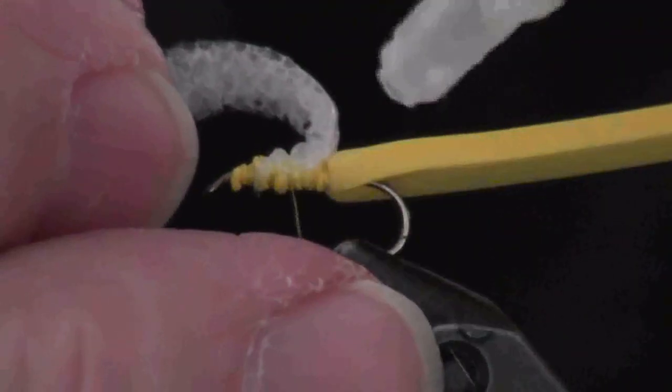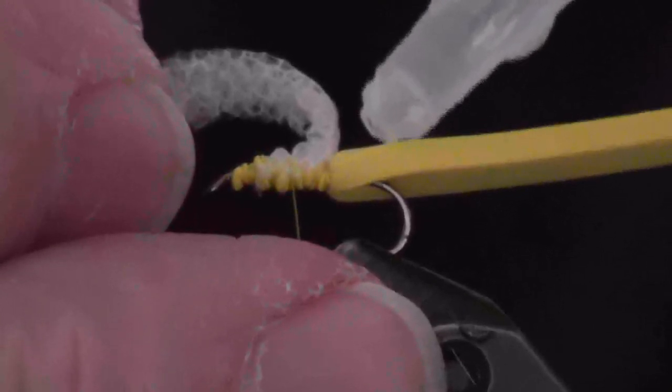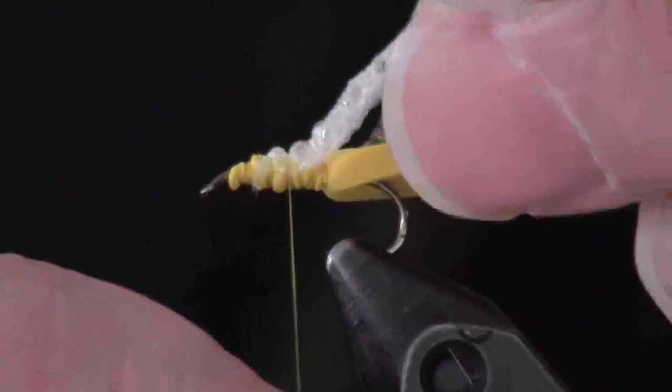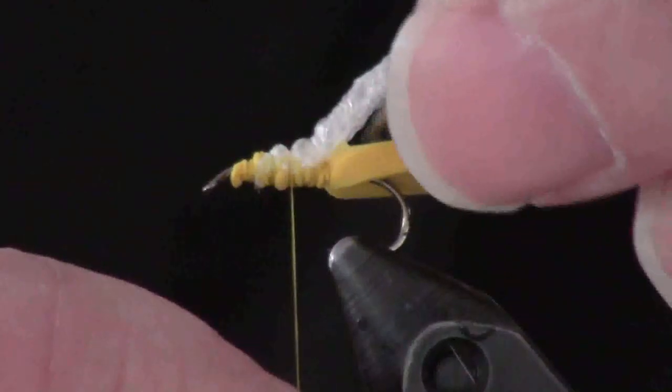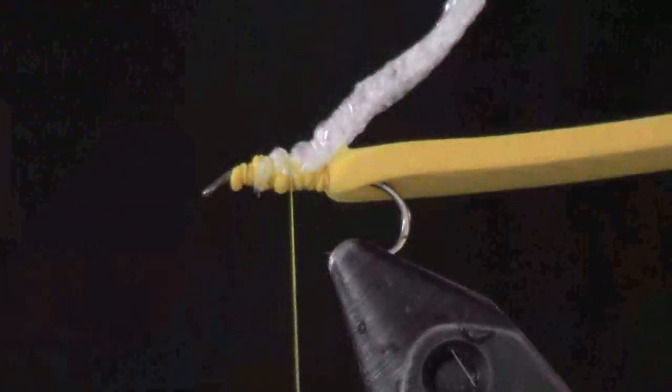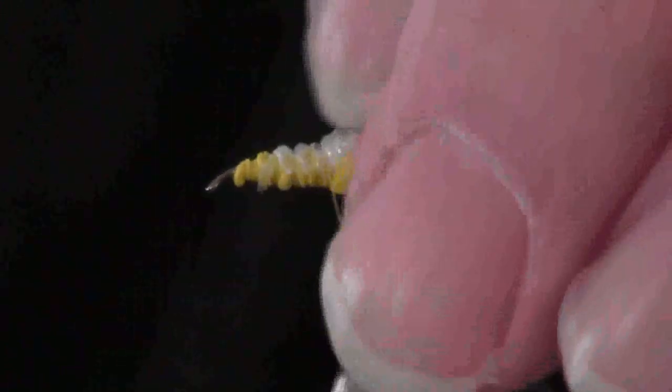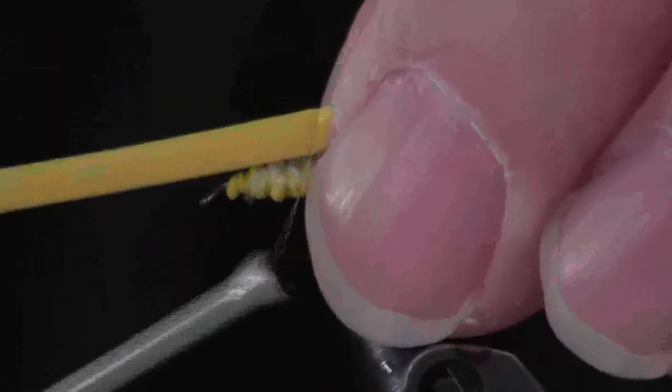I put a drop of super glue on the top of the foam, and then even it out across the foam. Wrap the thread back to the tie-in point, and then fold over the foam, the double foams, and tie in with a loose wrap.